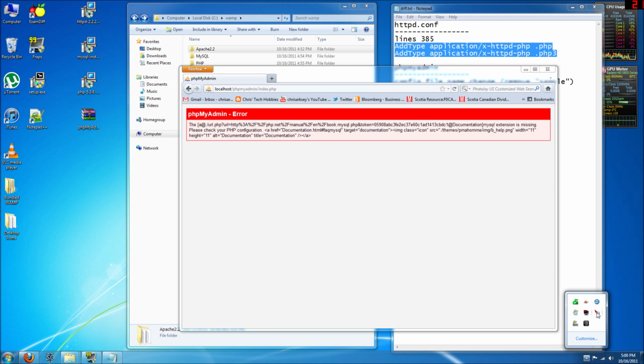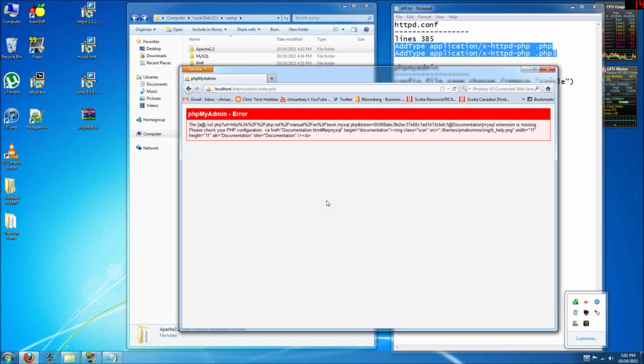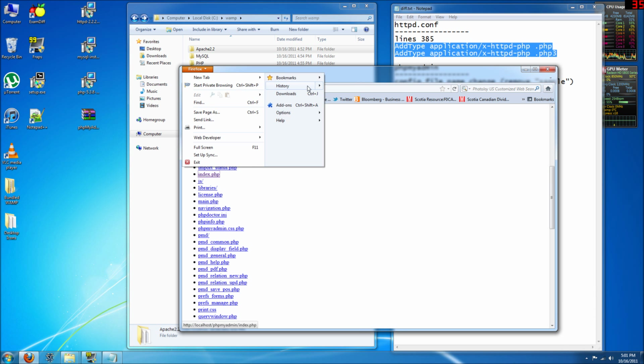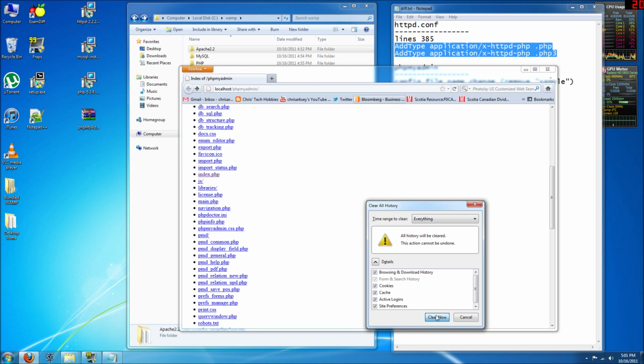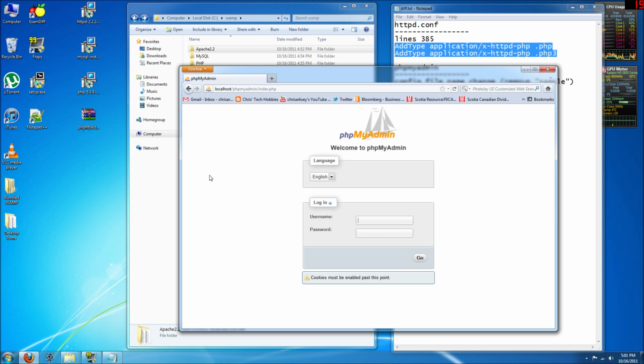But then I went under my Apache, and rather than restarting, I stopped it. So let's wait for this to stop. You'll get a little red dot here. So it's stopped. Then you start it up. We'll go back and clear our cache and everything again just to be safe. And then I noticed that it works. So I don't know what the difference is between restarting, which we did previously, and stopping and starting, but something causes it to work. I'm not sure why, but maybe that's a bug.